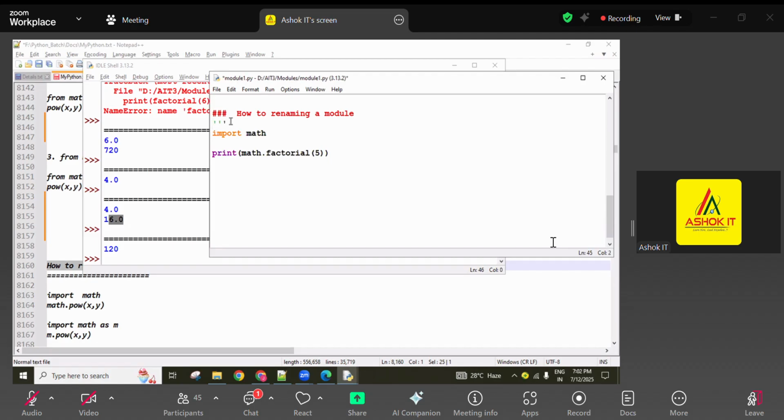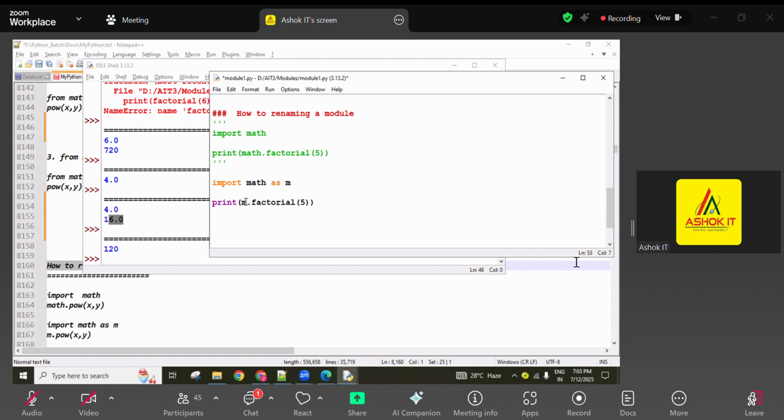Now, using the as keyword: import math as yum. The math module is imported in this memory location as yum, so from now on we can use yum.